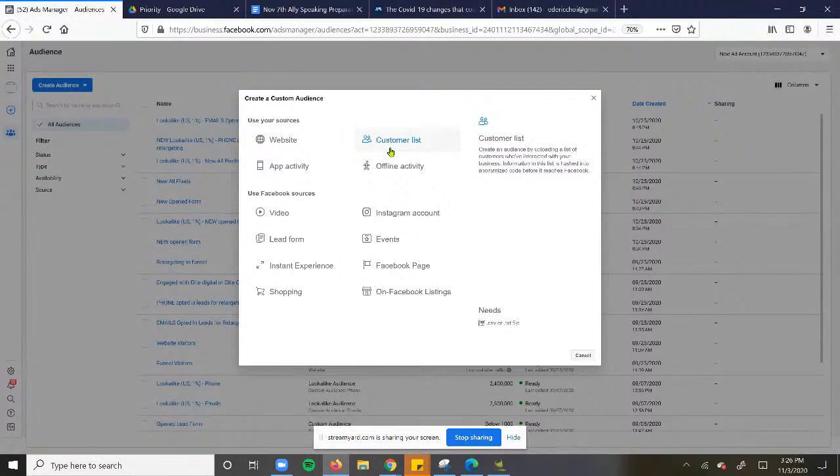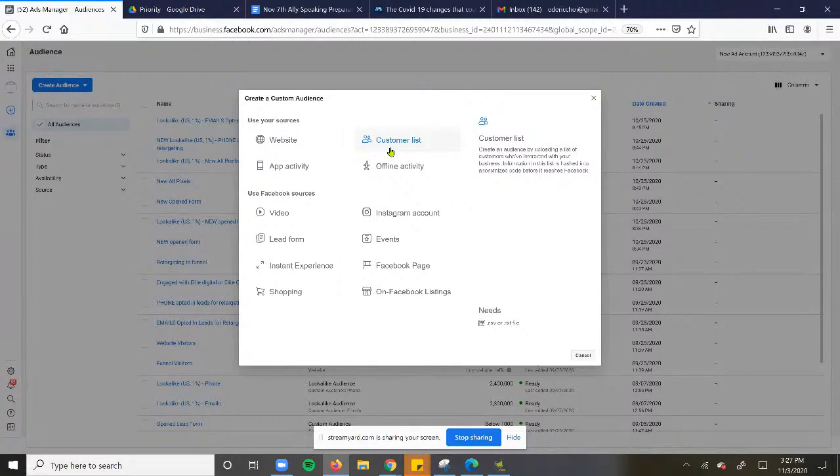And then even if you're a local business or something like that, this can be really good for you to try out. I recommend at least having a couple hundred of these records for it to actually work effectively, because Facebook is not going to be able to use all of them. They're only going to be able to use certain ones that have emails or phone numbers or names attached to their Facebook account. That's kind of how it works.